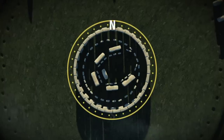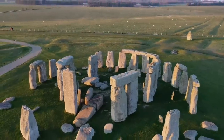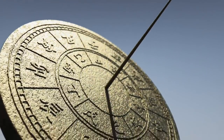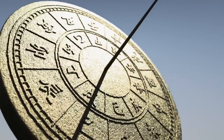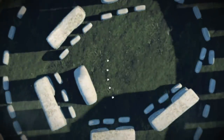Goff notes that the four cardinal points — north, south, east, and west — line up with the structure, meaning sunlight is intentionally focused through the stones, casting light and shadows. This was known before, along with the fact that Stonehenge tracks the length of a year, since the annual solstice appears in the same spot every time. But Goff believes that with one extra tool, Stonehenge could track more than just the time of year. He figures out that if you add smaller markers in the middle, Stonehenge could tell the time of day — every day — like a sundial.